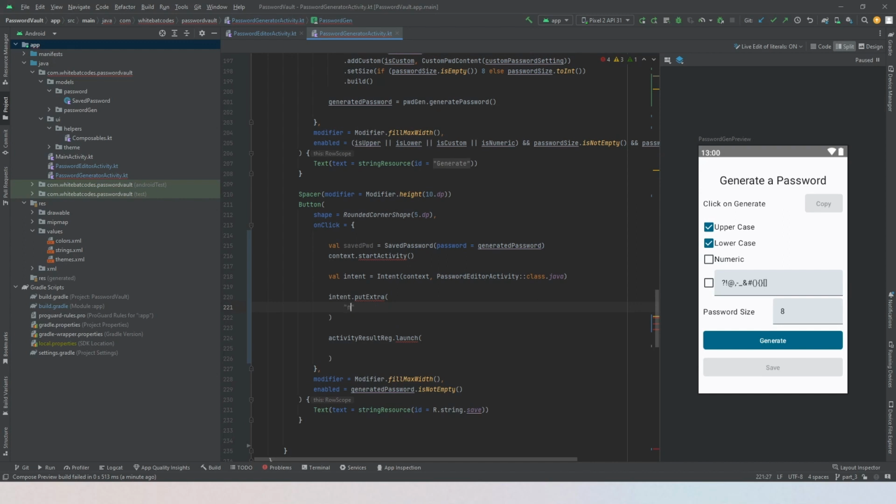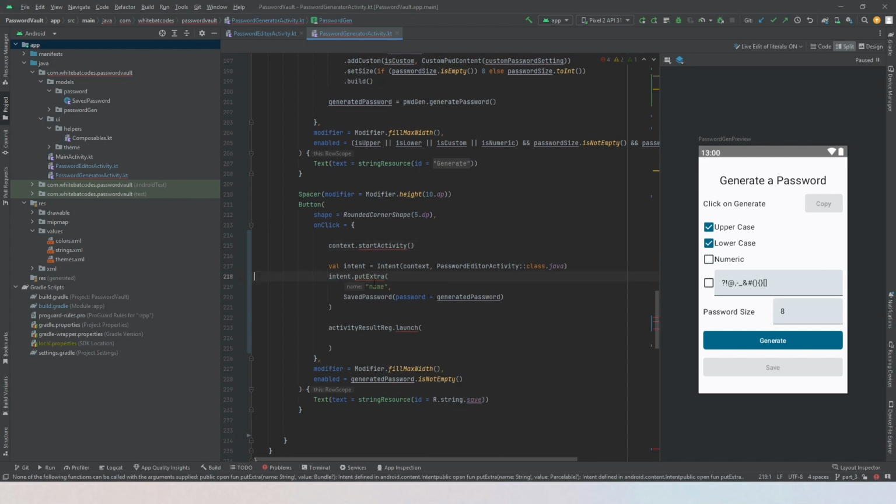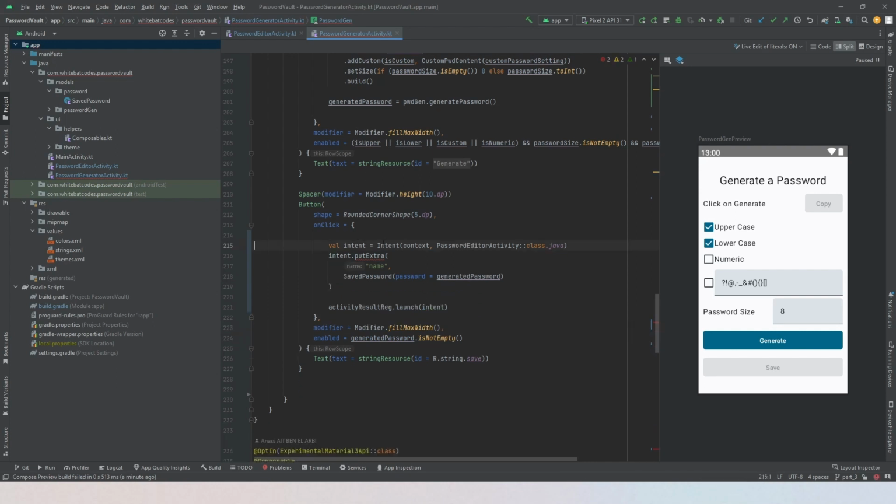So here is going to be a name that I'm going to define in a bit. And here I'm going to pass this saved password right here. So I can just copy this, paste it here, remove that. And once we add this intent, we can launch it here. All right, let's remove this.